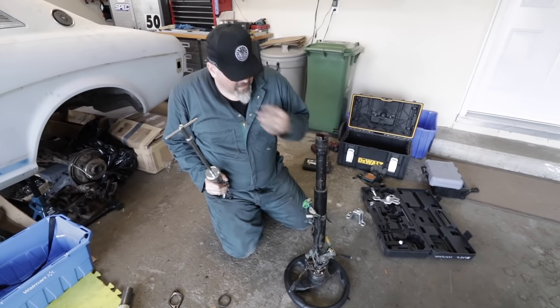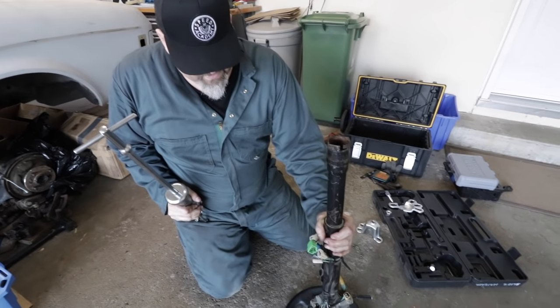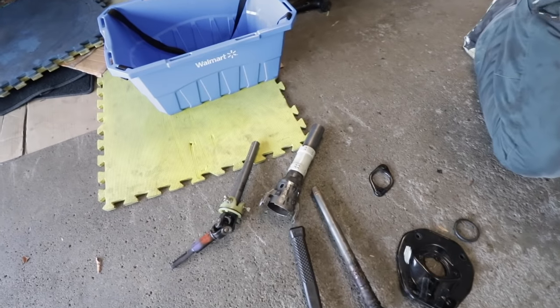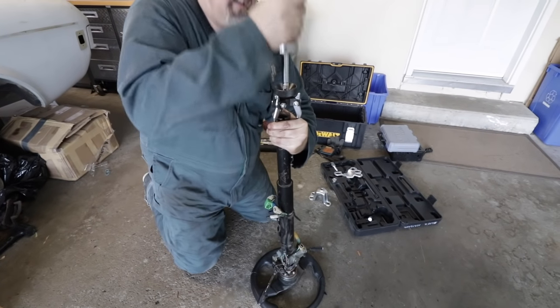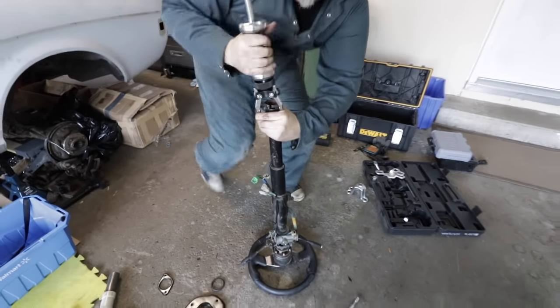So what we're going to try to do now is pull this original sleeve out of the Celica column so that we can hopefully retrofit the newer AW11 sleeve into it. Jam that guy in that upper column, yeah. So this should come apart like the other one did. Can we stand on that or not?